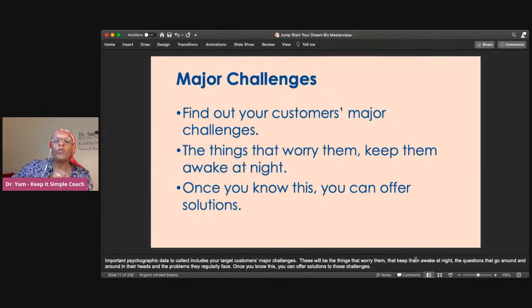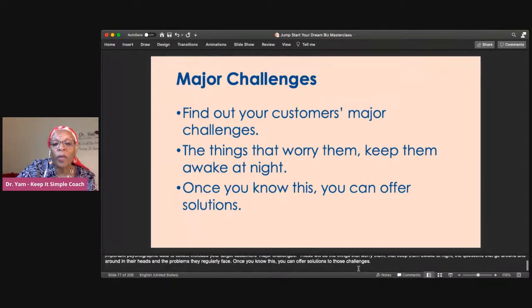So again, once you know this, then you can start to consider the offers that you're going to be able to bring them as a part of a solution. So in her case, she's a coach, and that's her expertise, and she's also a psychologist. And of course, she is a spouse of a firefighter. So it resonates with her, and she's able to make those connections also because of her backstory, which you'll hear about in a minute as well. So those are things that are going to help you.